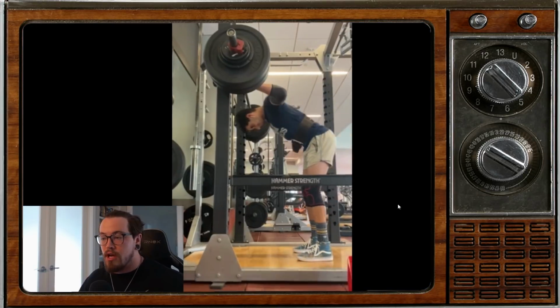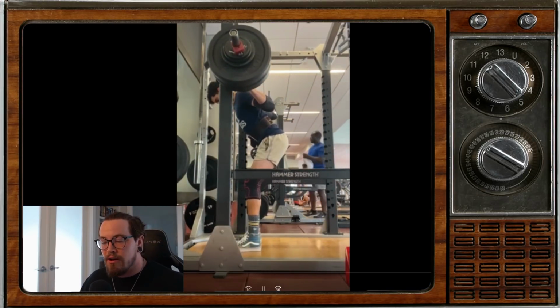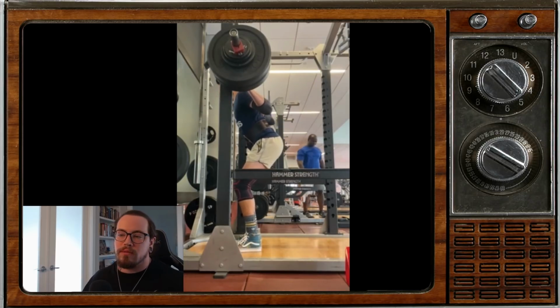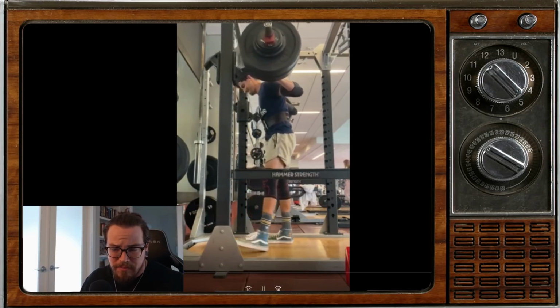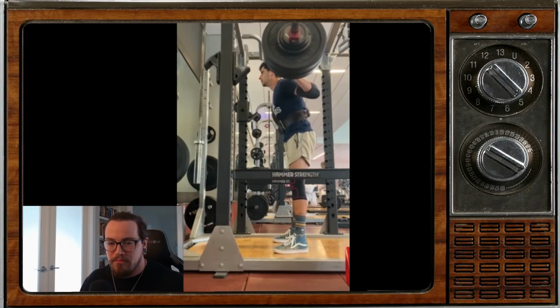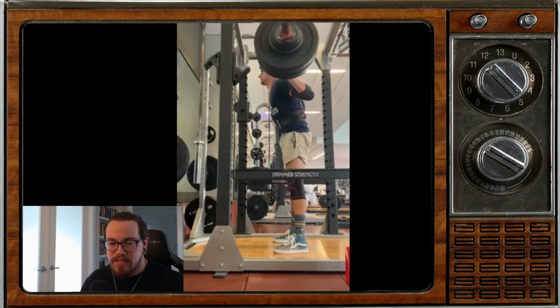Our next submission comes from Gideon. Gideon's squatting here. He's 23. He's been powerlifting or training the power lifts for a year and a half, and this is a low bar double at 8 to 8.5%. It's 260 pounds. He says he's relatively tall with long legs, with trouble with depth and maintaining position over 80%. He says he feels like a wider stance limits his stability.